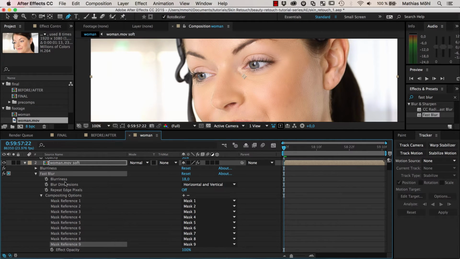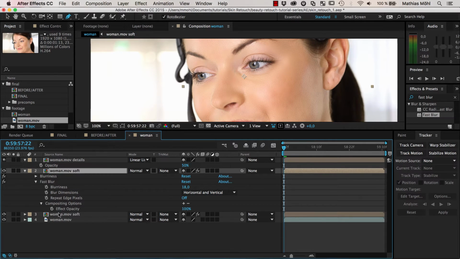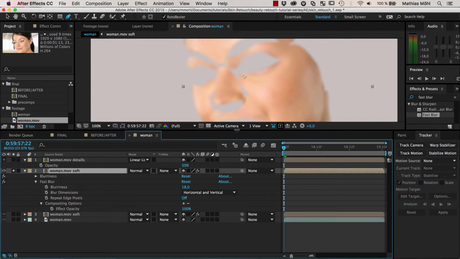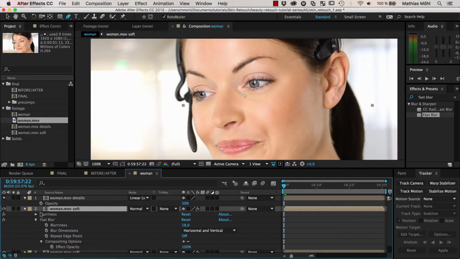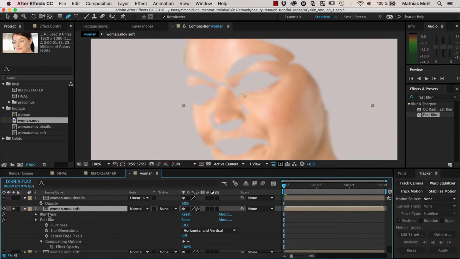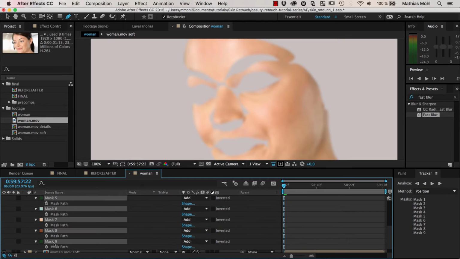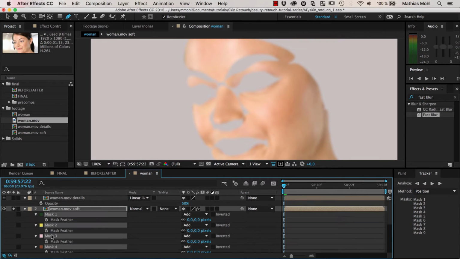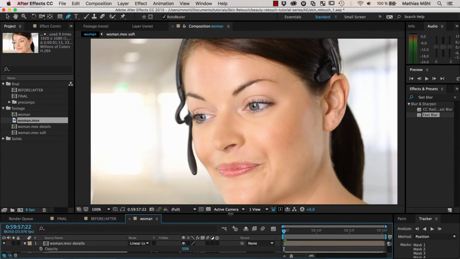But actually I prefer the other variant. So let's quickly undo all of this and keep the variant where we have two layers. Then I can also watch this layer individually and see exactly where the masks are and everything. I like to work this way, but again, it's up to you. One more thing you obviously can do is blur the masks. So I reveal the masks, all of them, type with my keyboard MF for mask feather, and increase this, because this will blend the edges of the regions that we are going to smooth a bit better. Maybe this is a bit much, maybe like this. And now the skin looks really good.